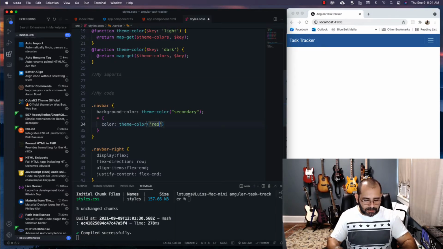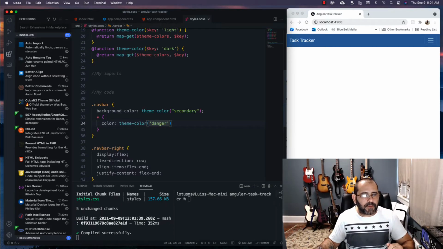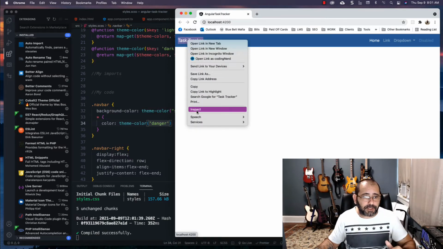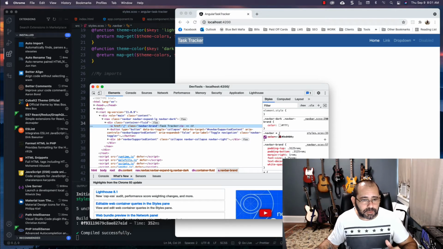If I did something like this, danger, if I use something like that, it will basically go in there and start doing things in red, for all the declarations that I don't already have declared in white. You see this right here, because I'm already declaring this to be white in another CSS, that's why it's overriding it.